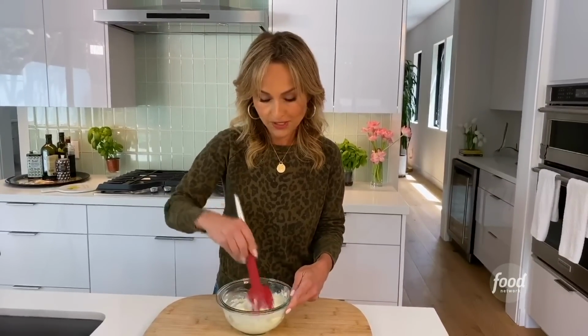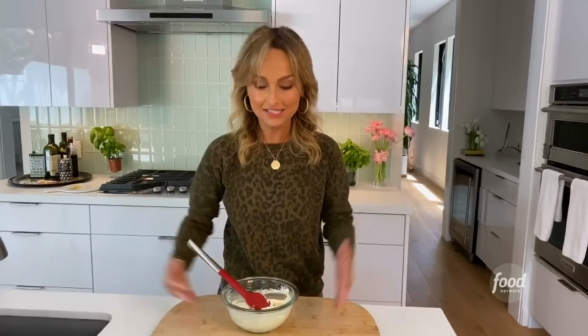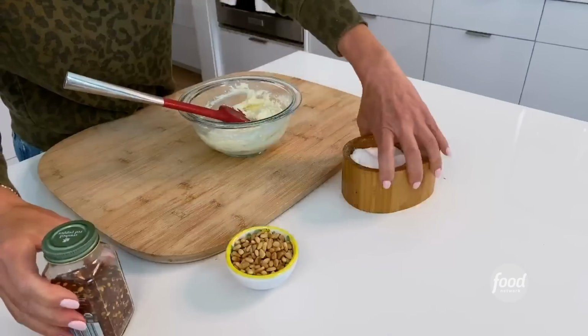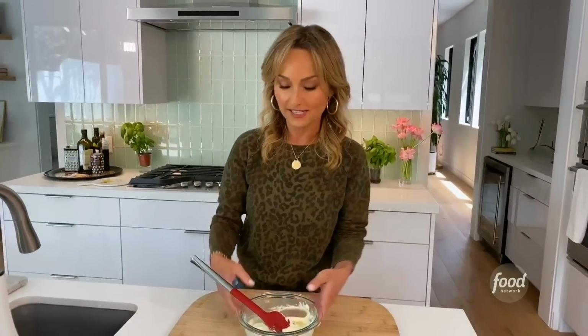If you can't find the ricotta cheese, which would be my first go-to, you could use mascarpone or you could use goat cheese. Those will work as well. And there we go. So now, ricotta is seasoned. We've got that ready. I've already got my toasted pine nuts ready to go, just to make sure that when we start layering, we have all of the ingredients we need. Ricotta is done.